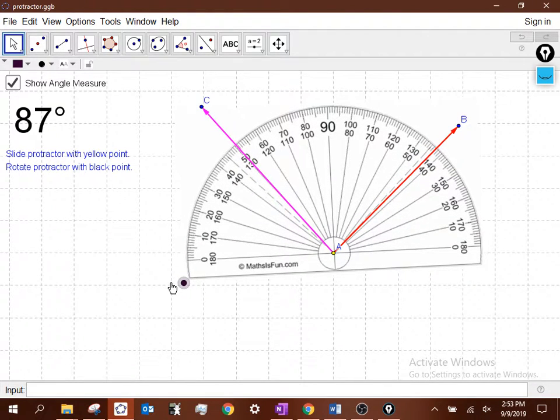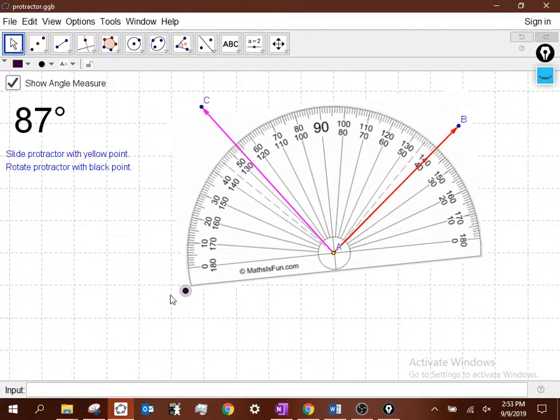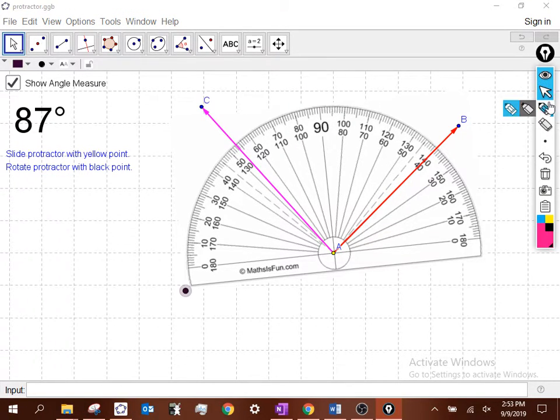If I do something like this, let's try to get that one passing through 140. I know it's maybe kind of hard to see here, but that one's passing through 140 degrees. This one over here is passing through approximately 53. Now, there might be a little bit of human error in there and the protractor that I pulled off the internet here. But if I have those two things, if I subtract 140 and 53, what do you get? You get 87. You still get that span between the two rays.